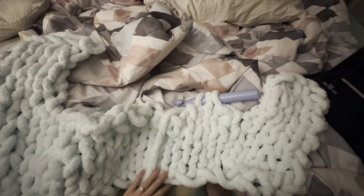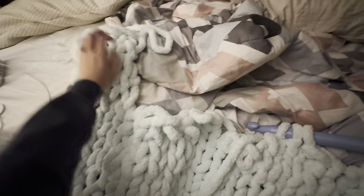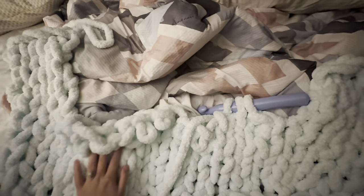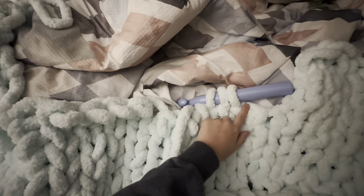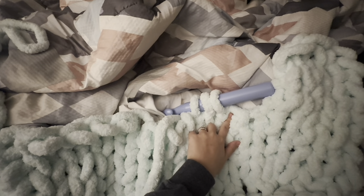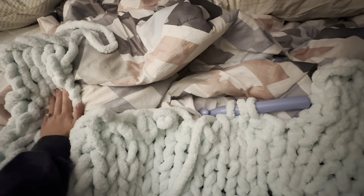It's a little bit darker now because it's dark outside — I took a break for dinner. I finished the other chest piece and it's looking great — the same number of rows as the first one, and I fastened off both of them. Now I wanted to record this: the back section is these unworked stitches in the middle. I went ahead and joined my yarn to the very first stitch, and I'm going to work this entire back section with no stitches left behind for the same number of rows I did for my chest pieces.